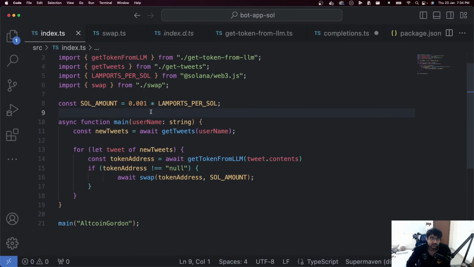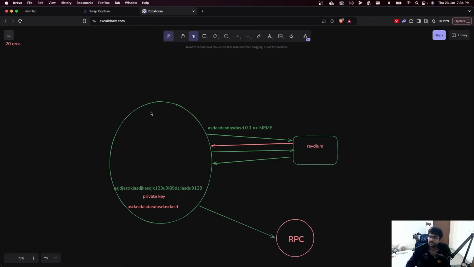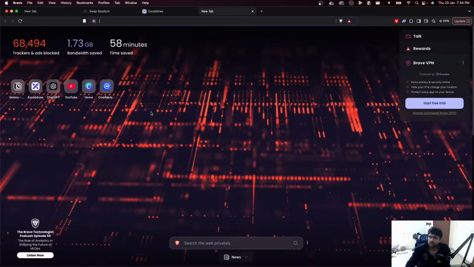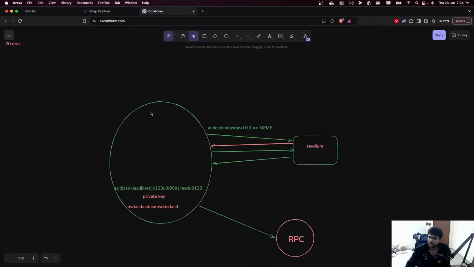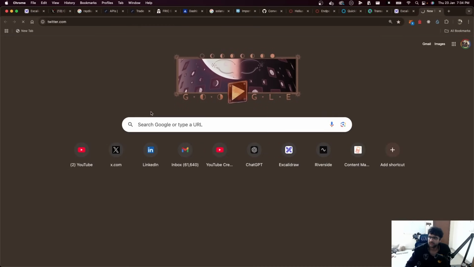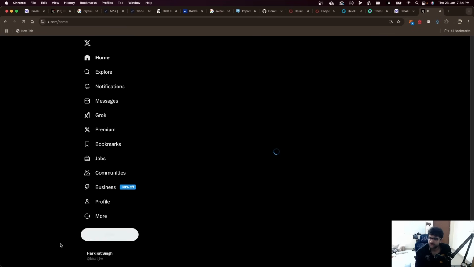So now the question really is who tweets about it? And I can't because if I tweet, maybe people pick up and then I'm screwed. So let's create a fresh Twitter account and let's tweet about a random token from there. Maybe a very low volatility token. And let's see if we're able to buy it or not. So do I have a random Twitter account? And the answer is no. But can I create one? The answer is yes.